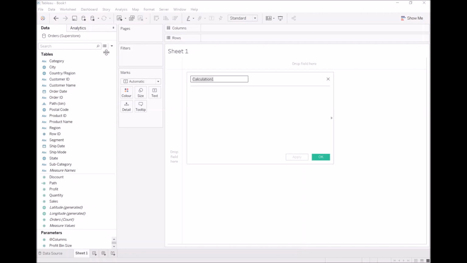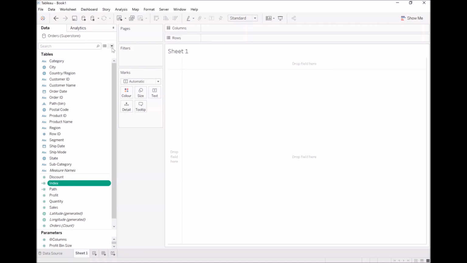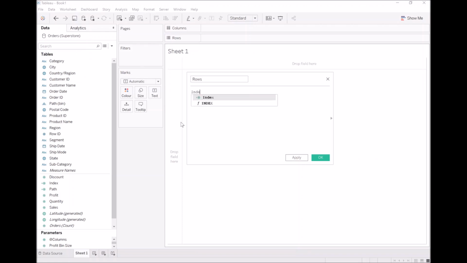Let's create a new calculated field, and we are going to call this index. Index minus 1. For me, I like to start at zeros. I don't know why, it could be a programming thing. I am then going to create another calculated field, and I'm going to call this rows. And I'm going to say index divided by columns. And I'm going to cast this as an integer, which would essentially do a floor function, i.e. take the integer number only and exclude the decimals.